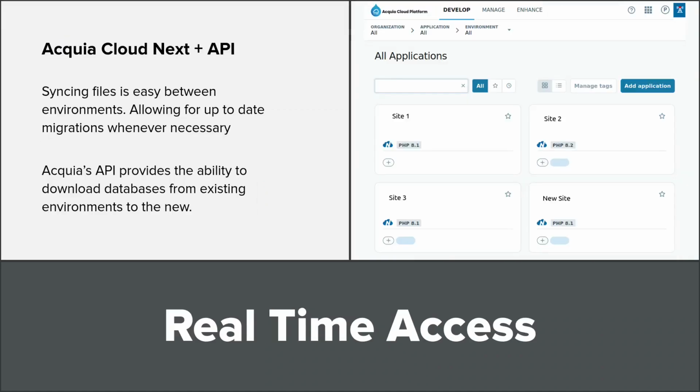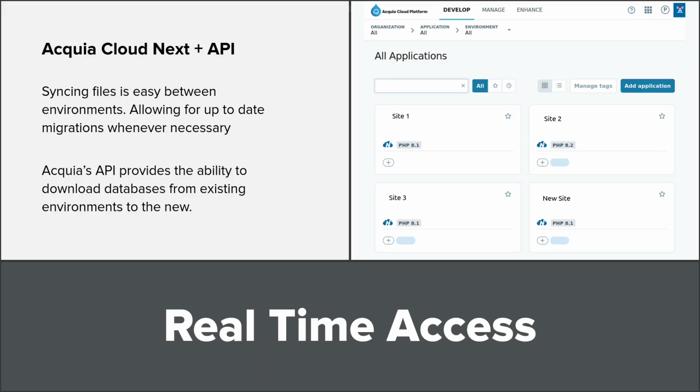So in our scenario, this project happened to be hosted on Acquia, and essentially we had sites 1, 2, 3, and 4. Well, in our case, it's 3, 1, 2, and 3, and they were all separate applications inside of Acquia's environment. And then they had a new application created. Using Acquia's APIs, we were able to write a drush command that went out to each site, grabbed last night's backup, pulled it into the new website, and then from there we could just import that SQL dump into a database that was specific to the new site.